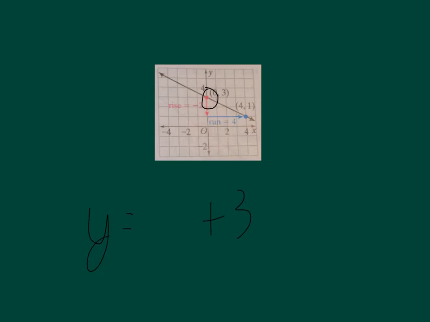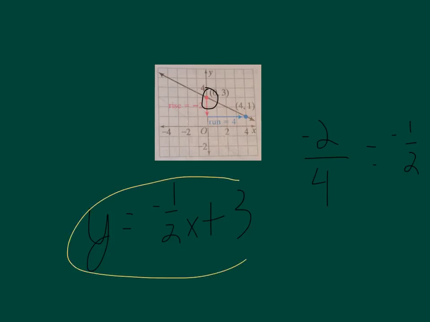Now quickly, let's look at our rise over our run. On this line, we know that our rise is -2. That means as we move from left to right, we went down 2 spaces. So we can say it's -2 over something. And as we move from left to right, we went from 0 to 4, which is 4 spaces. So we can say over 4. Let's simplify that. -2 over 4, meaning it went down 2 spaces and over to the right 4, is -1/2. So I would say this is -1/2 x plus 3. If you look at it, what I mean is if I went down 1 space and over 2 spaces, there it is again. Down 1 space over 2 spaces, there it is again. But it started at the point 3.